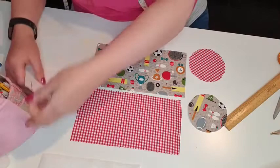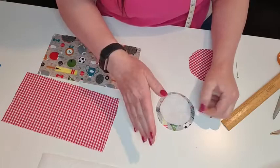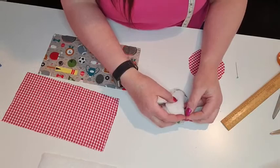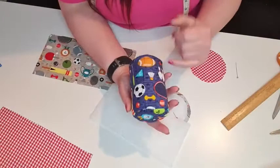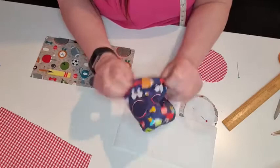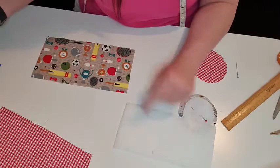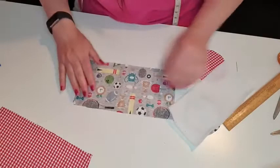First of all, grab some pins — it's a good idea to pin — and put your pattern down. I'm just going to put the wadding on. I'm not a quilter, but the way I've done it is I've very simply quilted the wadding onto the outer fabric, just sewn it in equal parts. It just makes it stay nice and neat without bunching up, and when you wash it it won't bunch up inside. If you are a quilter, have a bit of fun with this.